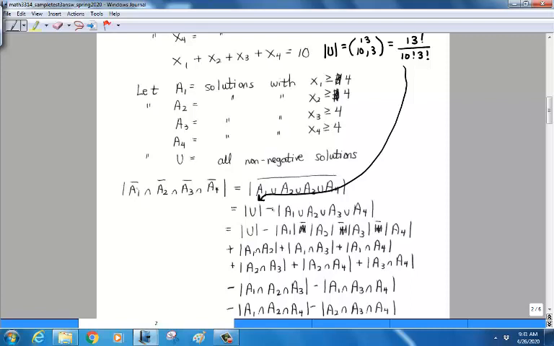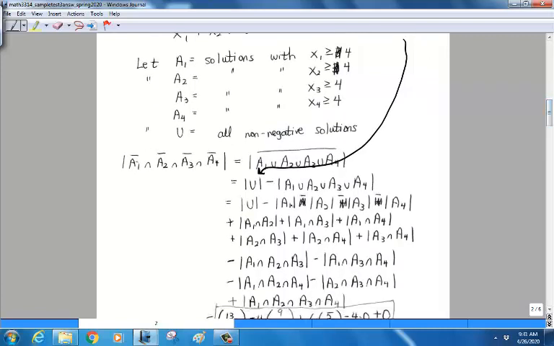Okay, well, remember, we're subtracting that, so signs are going to change, but here's what you get when you subtract the cardinality of the union. So you're going to subtract the cardinality of the individual sets, and then you'll add back in the cardinality of the intersection of two of the sets. So all possible pairwise intersections, you will add back in those cardinalities. Then you're going to subtract off the intersection of triples of any of the four sets, and then you will add back in the intersection of all four sets at the same time, right?